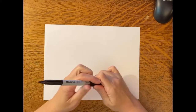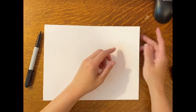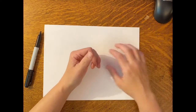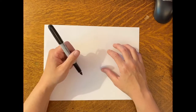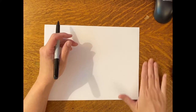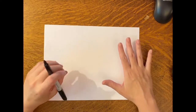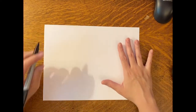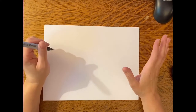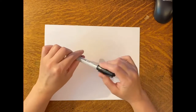And I also am using just regular printer paper, and I have more than one piece of paper here because my marker may bleed through the paper and I don't want it to ruin my table. Also, my table's a little bit bumpy and that will prevent the bumps from coming through my paper while I'm drawing. Now your challenge is not to lift your marker, pencil, whatever, until the entire drawing is finished.